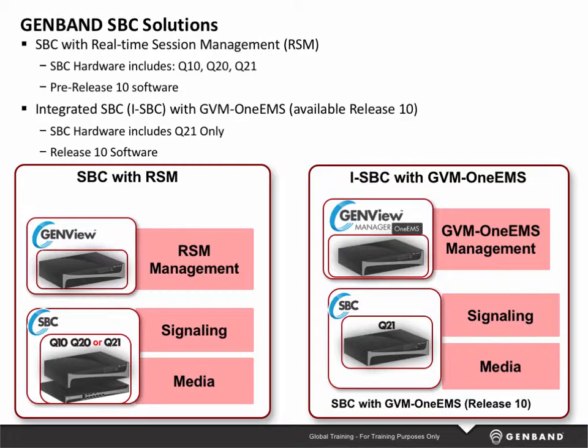The biggest difference here between what you might be used to and the newer stuff, there is a parallel CLI interface we're going to look at here in a few minutes, and the GUI, the RSM, has been replaced with the GenView 1 EMS. It's actually a big step forward and fixes some technical issues we had with the RSMs. The GenView 1 EMS is going to allow you to manage all of your platform functions. So you can have multiple network equipment nodes being monitored by the GenView 1 EMS.